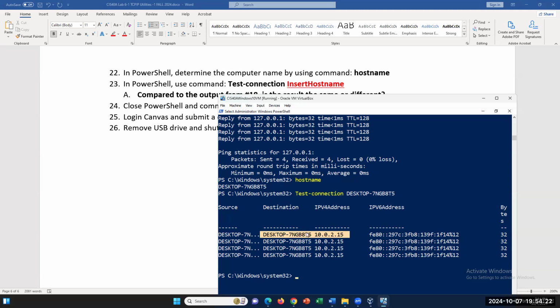So NetBIOS is at work now. It associates that system in the network with the host name.